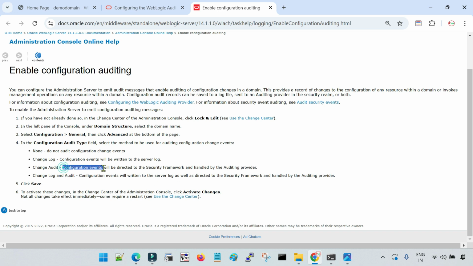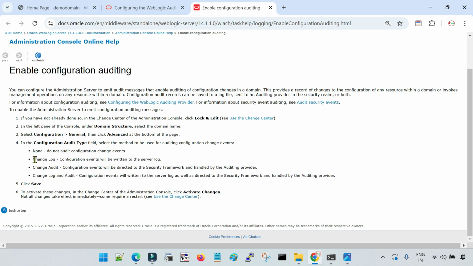realm, then your configuration changes will be redirected to the security framework of the WebLogic Server. After that, a default auditing log file will get created for you, with detailed information about the auditing. If you enable both Change Log and Change Audit, then both options will be enabled.